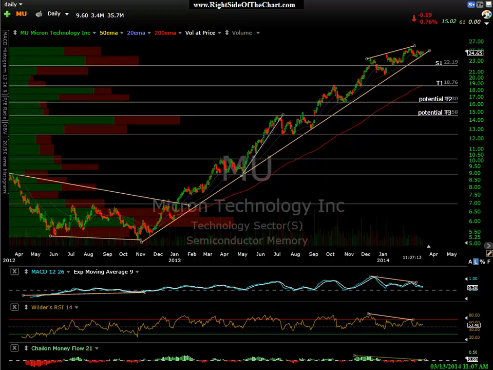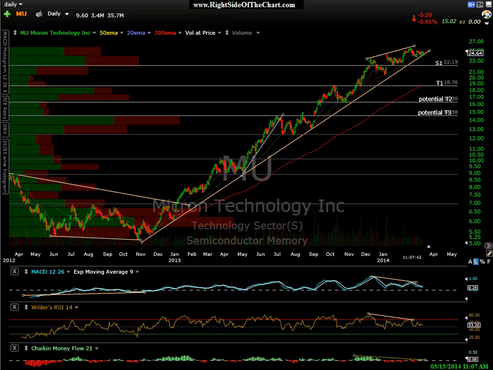So let's go ahead and talk about this trade today. I'm choosing Micron. This is a trade idea short setup that I'm posting on the site today. Not that this trade stands out any more than any other trade ideas on the site. I just figured I'd take a little time in explaining the reasoning and thought process behind how I choose a stock or a trade idea, as well as how I determine my price targets, the methodology behind that as well.